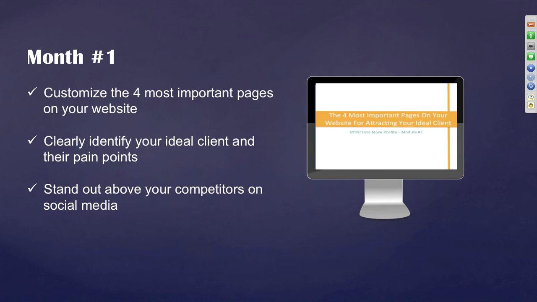You're going to clearly identify your ideal client and their pain points. So many people think maybe kind of sort of they have their ideal client figured out, but they leave kind of the window open. I'm going to help you narrow that down, how to identify their pain points so that you are speaking clearly their language, which makes you the go-to person in that niche. And then I'm going to show you how to stand above your competitors. Stand out above your competitors on social media.